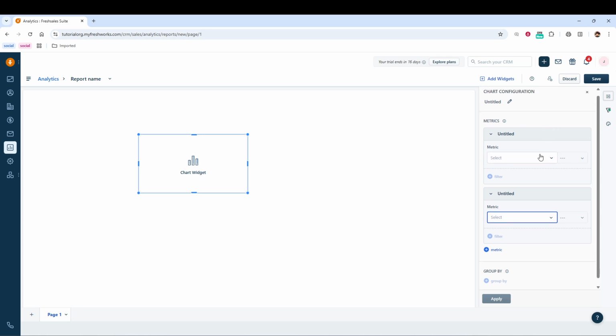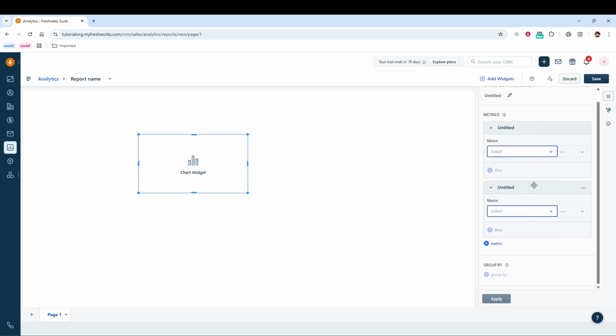After the widget is set, apply filters to refine the data. Filters let you narrow results based on criteria such as status, owner, or a specific time frame. Taking a moment to set the right filters keeps the report accurate and prevents unrelated records from skewing your results.